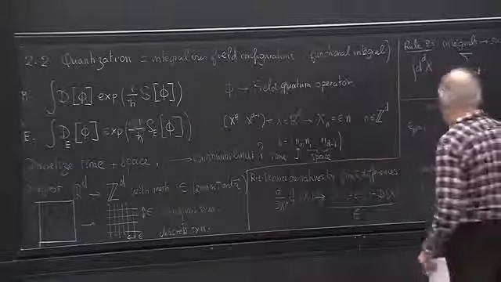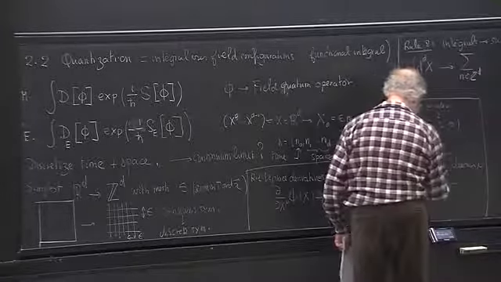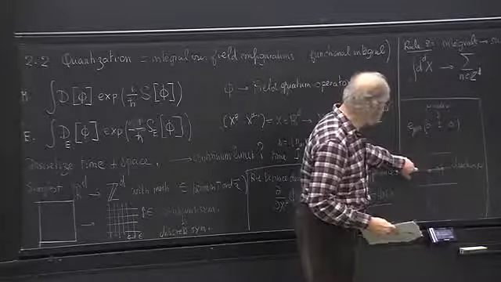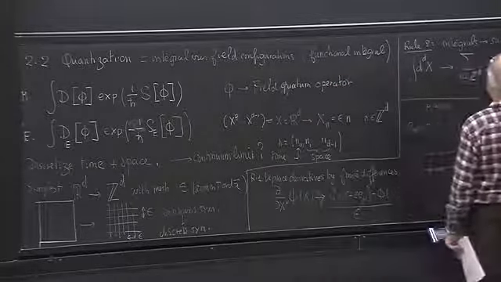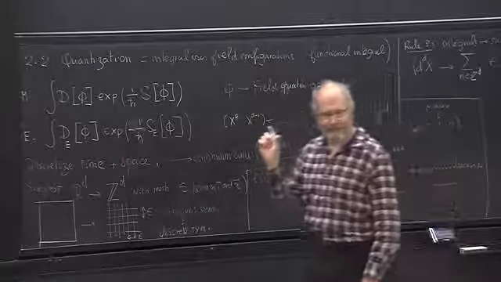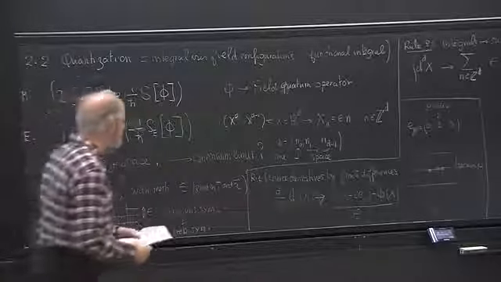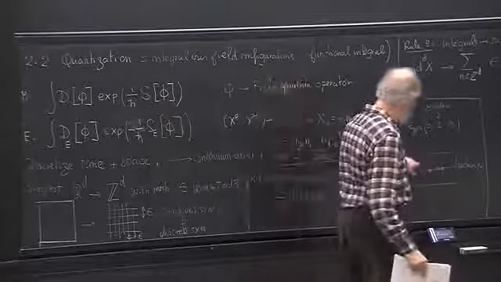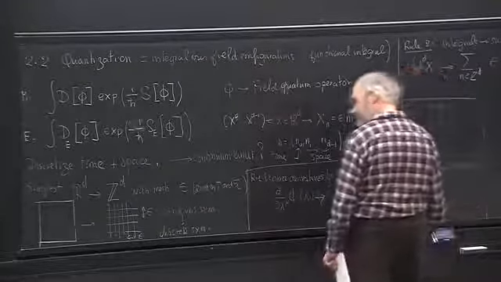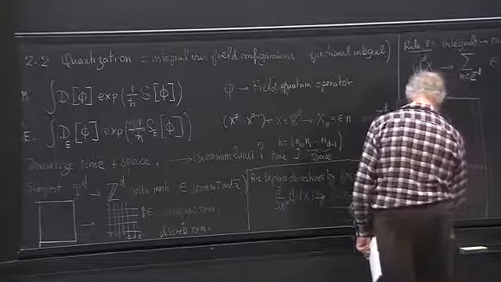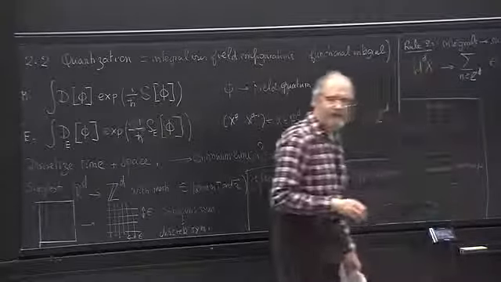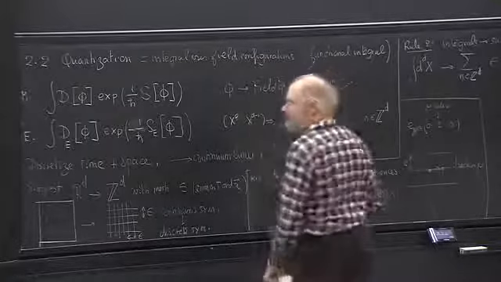But then you have to take into account the volume in space-time of an elementary point, which is just epsilon to the power d. That's the volume in d-dimensional space-time of a hypercubic cell of size epsilon. Remember, epsilon is the size of the mesh. This is epsilon, and it's the same in the different directions. Okay.